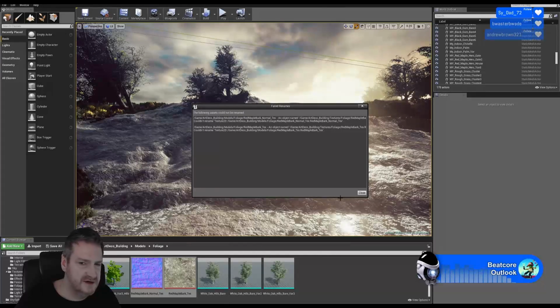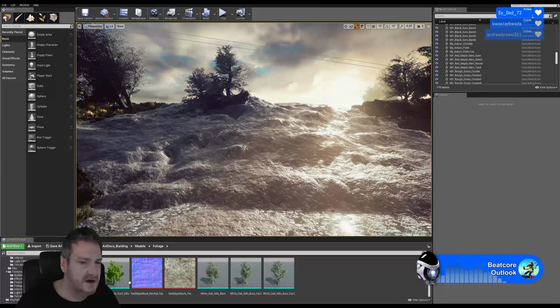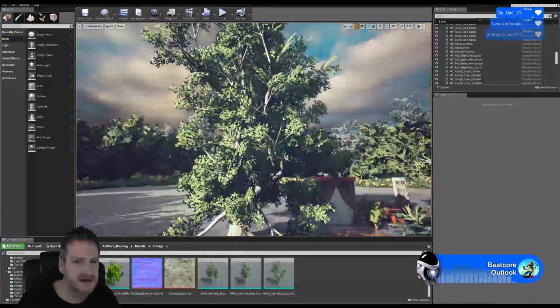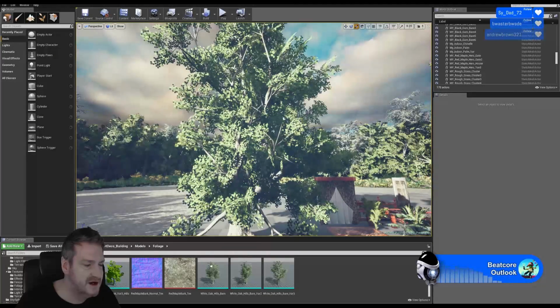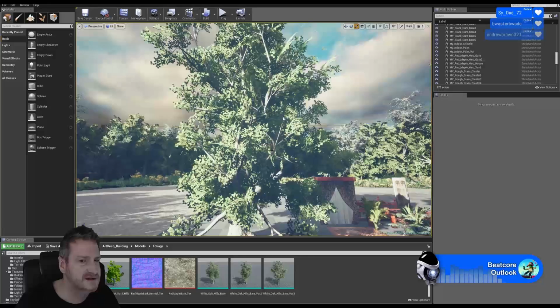Okay, there's obviously a texture already named that. It's just warning me, so I'll look at that later on. Basically because that tree is the same as these trees here, the same species, so I've already got the textures for that in there for these trees.